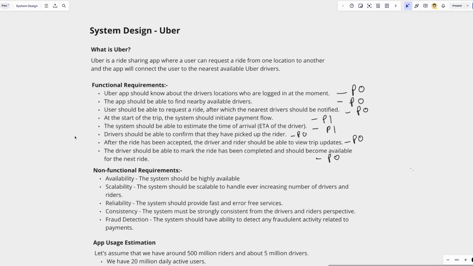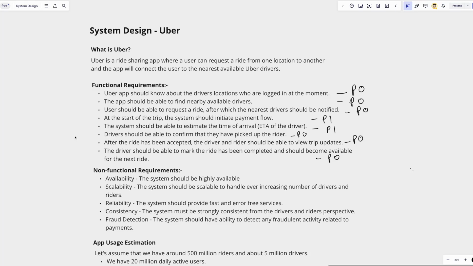Consistency. So obviously the system should be strongly consistent from one aspect. Now obviously by CAP theorem, if we are targeting availability, and because it's going to be a distributed system, it has to be fault tolerant. So we will do a trade-off on consistency, but Uber being a complex app, there are many aspects to it. I'm talking about consistency in terms of drivers and riders, meaning that when the rider opens the app, the number of drivers shown should be accurate.